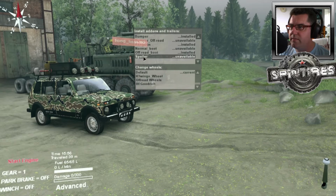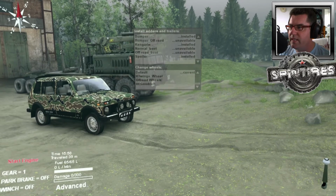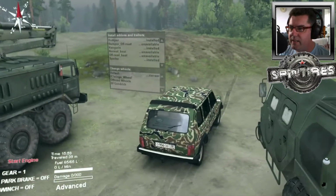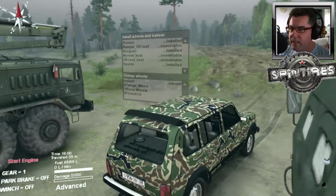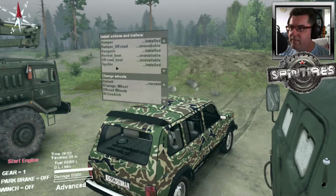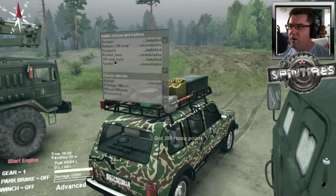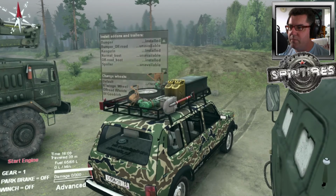Now, what else? There's a spoiler, which we can't put on. Let's put the spoiler on. So that's just a little dinky little thing there, skews the other vehicles. And that actually doesn't look too bad, but we can't put any other things on there. So let's take the spoiler off and we will go off-road boot because it gives us 200 points.